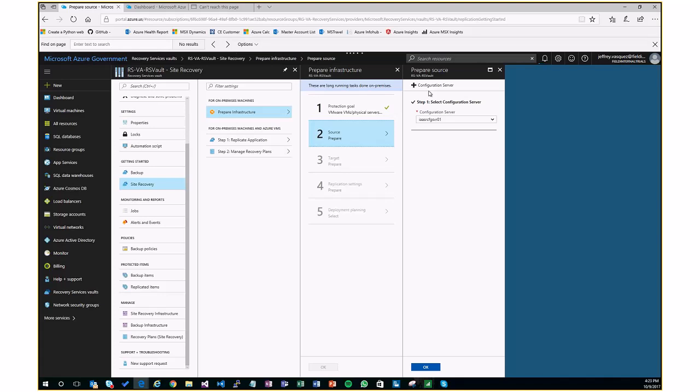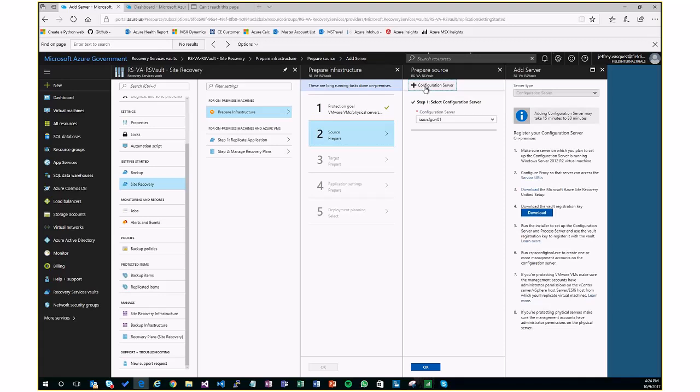That's important. If you don't have one set up, you would simply click plus configuration server. Make sure you have a Server 2012 R2 box on-prem. You can get information on the minimum requirements through our documentation. But here, step by step, it tells you all the steps you need to do, like configuring your proxy and downloading the unified setup bits. You would download that on your configuration server and run it.